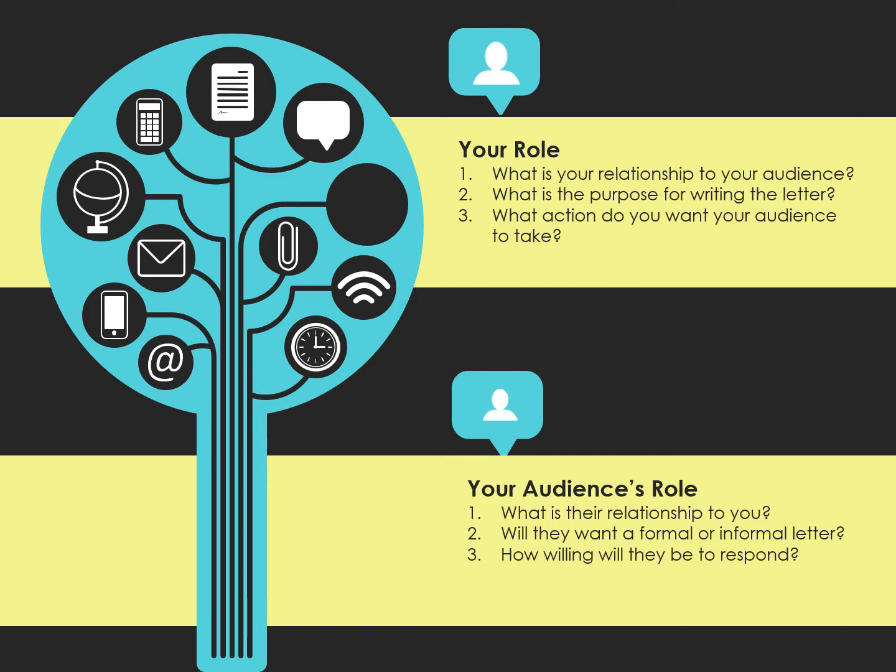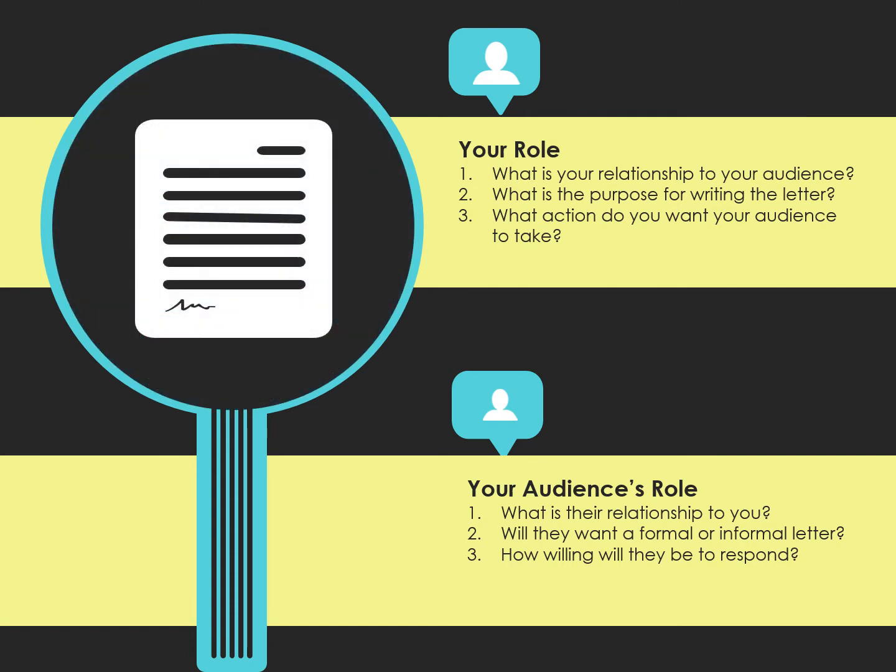What is your relationship to your audience? What is the purpose for writing the letter? And what action do you want your audience to take? Then look at your audience's role. From their perspective, what is their relationship to you? Will they want a formal or informal letter? And how willing will they be to respond to what it is that you are asking of them? Once you can identify these components on both sides of the scale, you can begin.